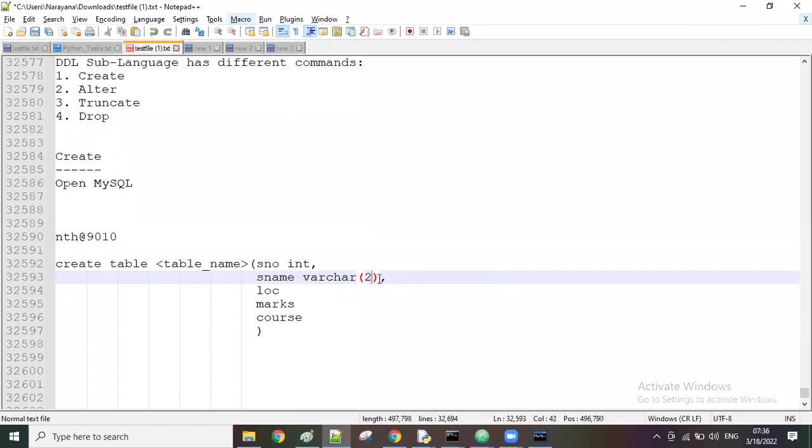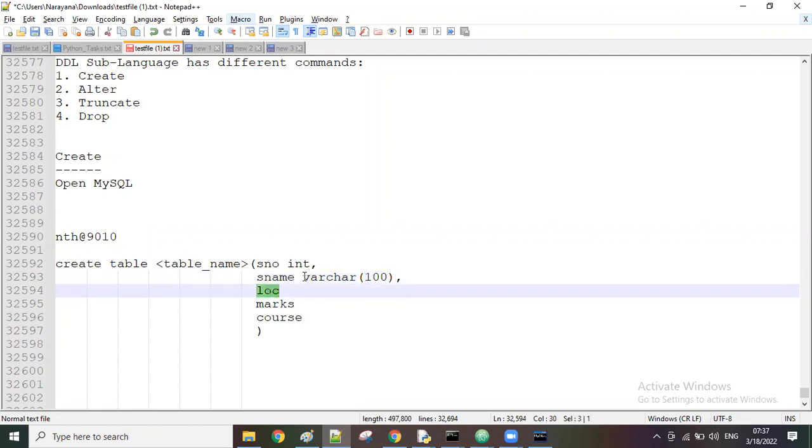Suppose I am giving just a small number, 5. As a name, I am giving Narayana. Is it possible? No. Why? It allows only 5 characters, but Narayana is 8 characters. Not possible. But if I'm giving Sai, it's possible. Nani, it's possible. If you want to give a lengthy name, then compulsorily take a maximum length. Suppose I take 100, no problem, right?